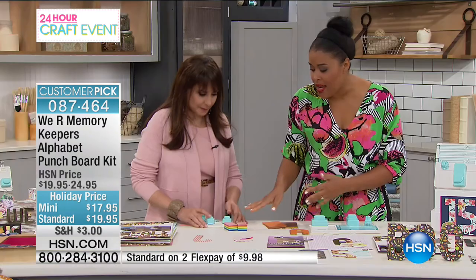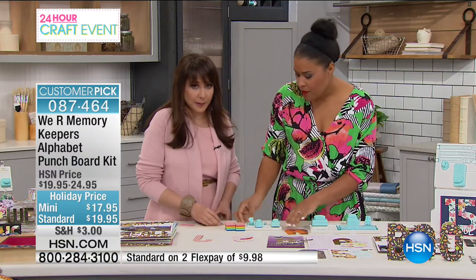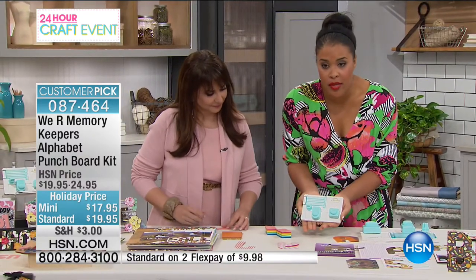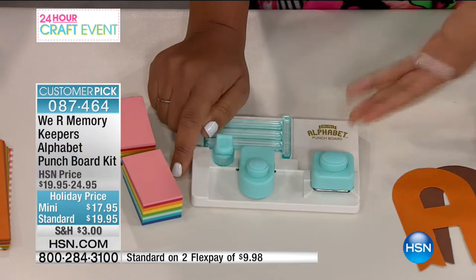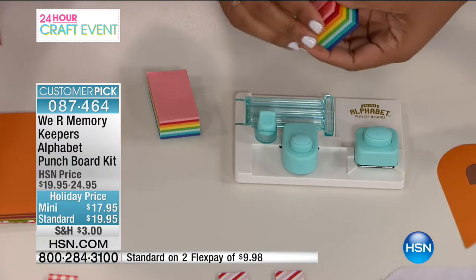Let's move over to the mini one because I want to give you a comparison. With the mini one, you get some papers. Exactly, that's a really nice part. With the mini, it's so cute and small. I mean, it fits in the palm of my hand. So joking earlier, you could put this in your purse and go craft on the go. Yeah. Exactly, take this on a cropping trip.